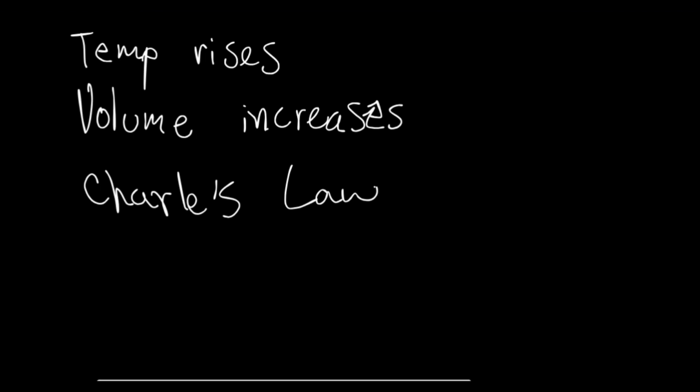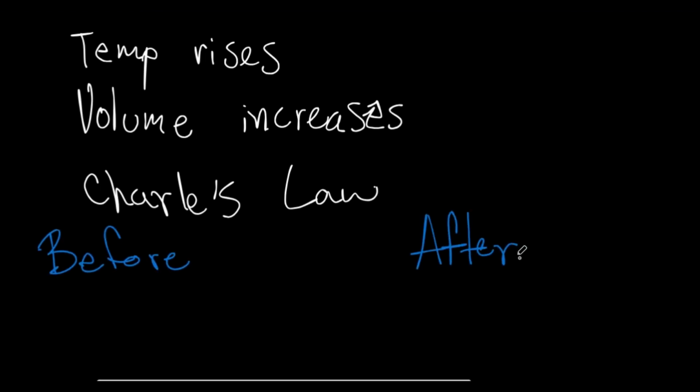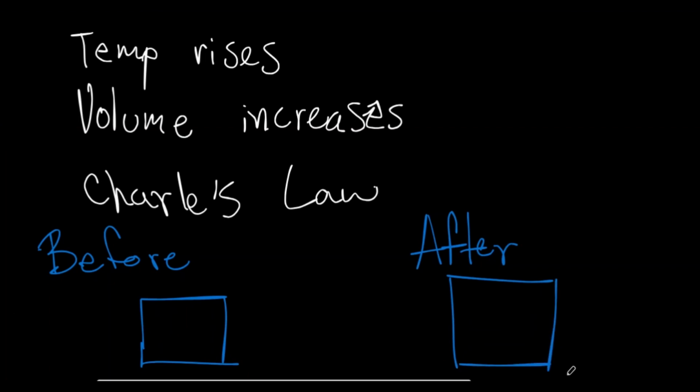So again, if we have a before and then an after. We know that the volume of the person's lungs will increase. Before, we see that temperature is increasing. So this is going to cause a lot of collisions, right? Because these particles are going to want to move fast as a result of the increased temperature. And for this one, we'll just draw 3 particles, right? And as a result of this high temperature, this is going to expand the volume. This is expanding the volume due to the rise in temperature.